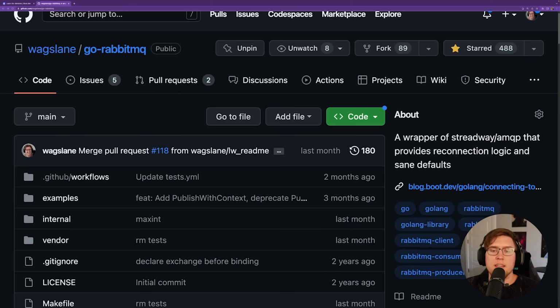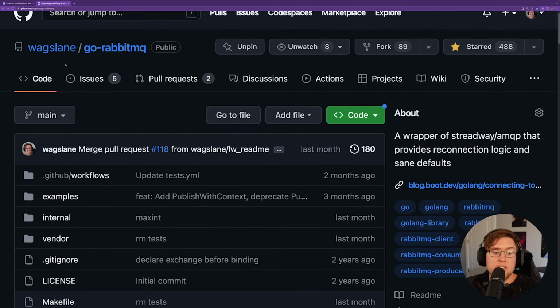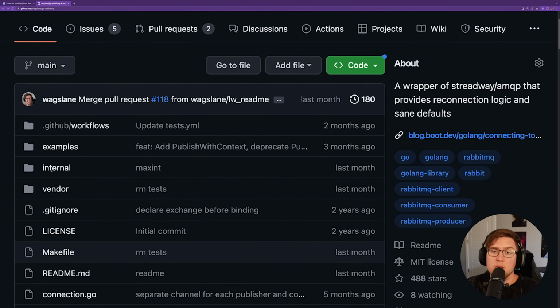But let's pretend for a second that we did want to export another package in the same Go module. So we have our top level Go module, go-rabbitmq, and the top level package that can be accessed at the same import path as the module. Let's say we added another directory. We could call it maybe networks, and inside it would be the networks package.